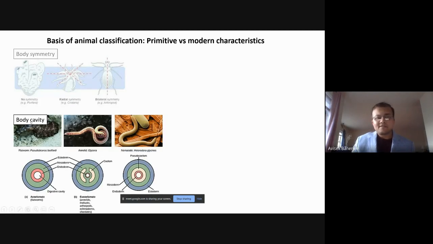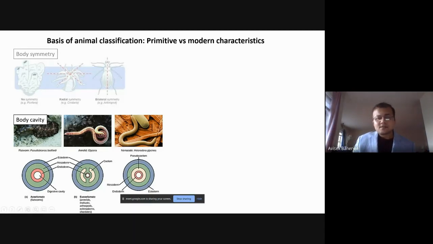Think about body cavity. We know body cavity or coelom, right? So this group of animals doesn't have coelom. This group of animals has true coelom. That means the coelom is a split in the mesoderm, in between the mesodermal layers. And these animals have coelom, but it is between mesoderm and endoderm. We call that pseudocoelom. So again, to a zoologist, if you ask which is a primitive and which is a modern characteristic, obviously having a true coelom is a modern character because coelom houses several organs. It can act as a hydrostatic skeleton, whatever it is.